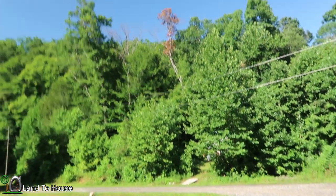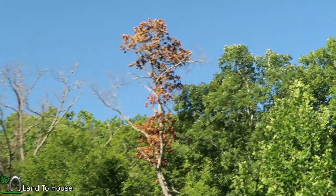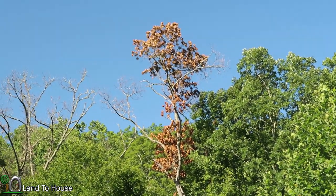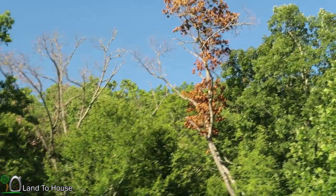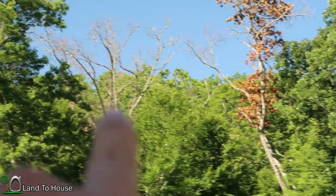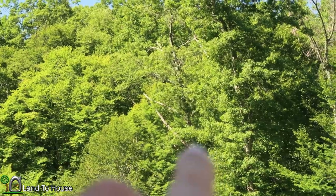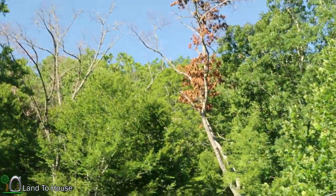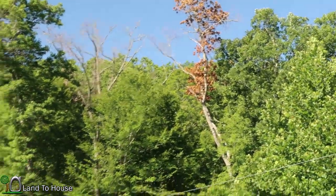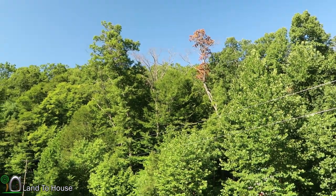About a year ago I flew the drone up to this bunch of oak trees over here to show that they are dying out. Let me zoom in — that one right there has almost lost all of its green leaves and will be totally dead definitely by next year. That one's dead, this one's dead, the one back there is dead. That whole bunch of trees are all oaks and they are dying out, which is very sad and also poses a hazard of falling on the power line.